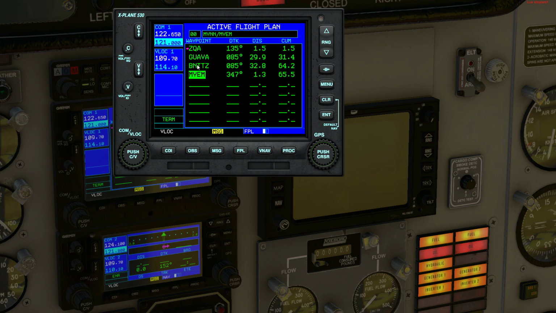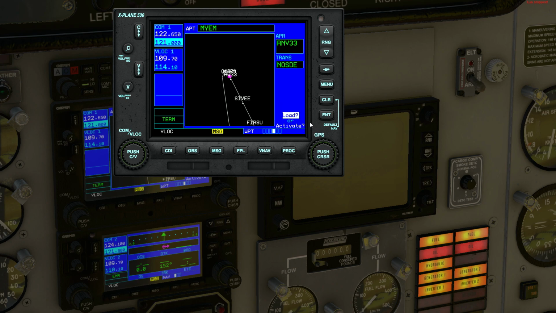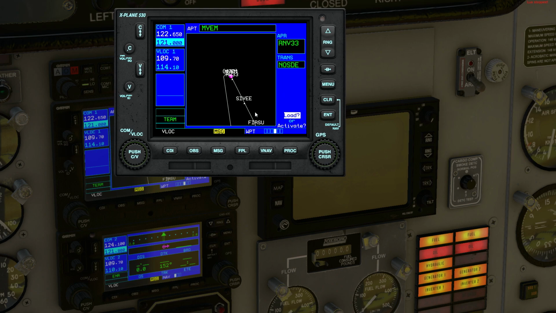So from there, I normally don't do this quickly, but since it's a really short flight, we're gonna go in and we're just going to load the approach. So let's select approach. You're gonna do the RNAV 33 approach, and we're gonna use this NOSTI transition. And that looks good.